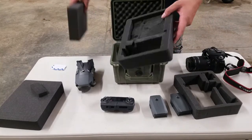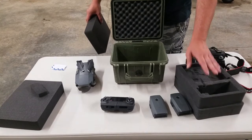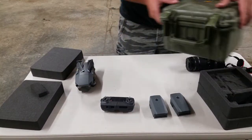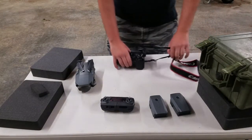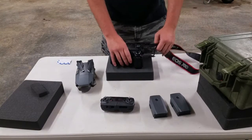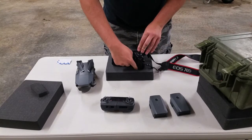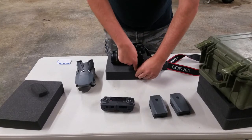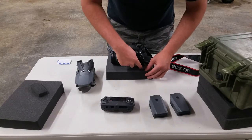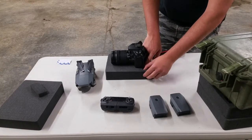On the one for the Mavic I've just shaved down part of the foam — that was just to give me a little bit of extra room for everything to sit right. Now I'm going to show you how to do the pick and pluck. I usually start by taking whatever I have and setting it on top of the foam to get an idea of where I want it, give it a little push in, and then run my finger down to separate along the border. Try to make it a little bit tighter than you'd think, so whatever you're putting in stays snug and doesn't get shuffled around.